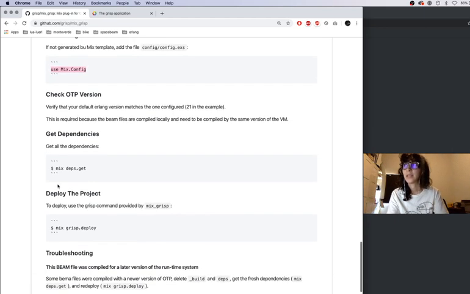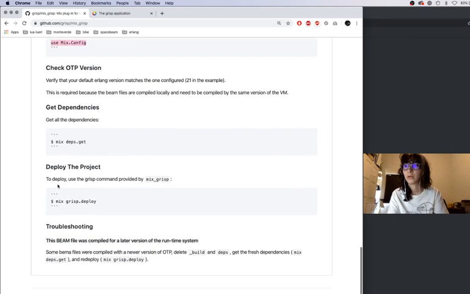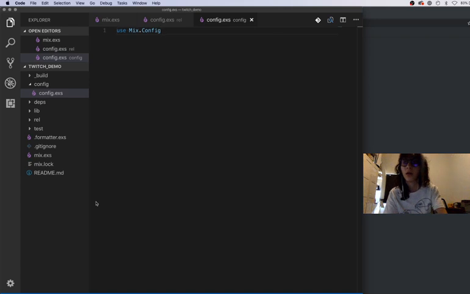And that's basically how you could set up your environment using Elixir with GRiSP. The only thing that we need to do now is just to deploy this and see what we are creating.